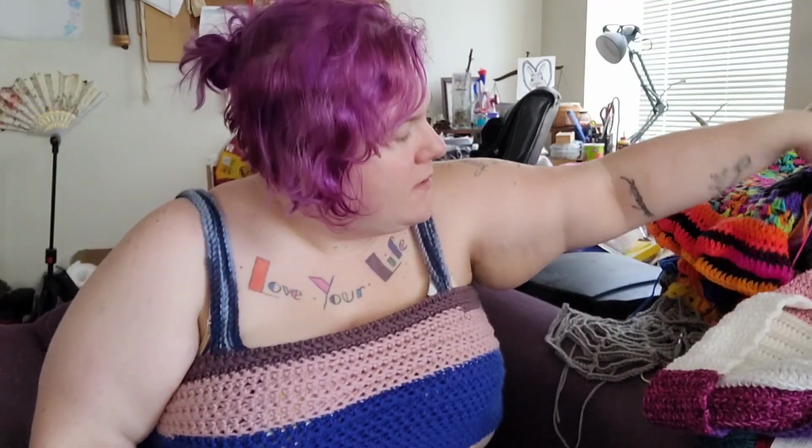What else? Oh, so for finished projects, I had been working so hard on trying to make a garment for a friend of mine. And I know that I had shown you guys the lemon leaf stitch, I think is what it was called. Or maybe the lime leaf stitch. But I decided, even one panel was taking me like days and days of work.